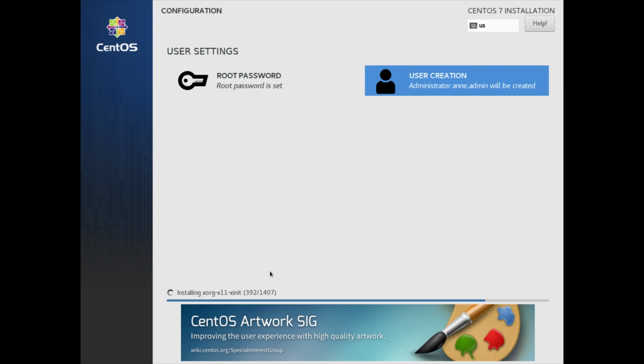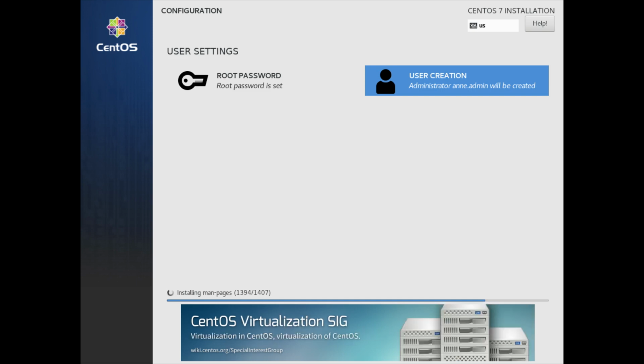Now, rather than having this video be several minutes of silence while we watch this counter go up, I'm just going to pause my recording, and when that counter gets close to complete, I will unpause. So I will see you again in a moment. And I'm back. The counter is almost at the end. That was a great time to go take a break or get coffee or whatever else.